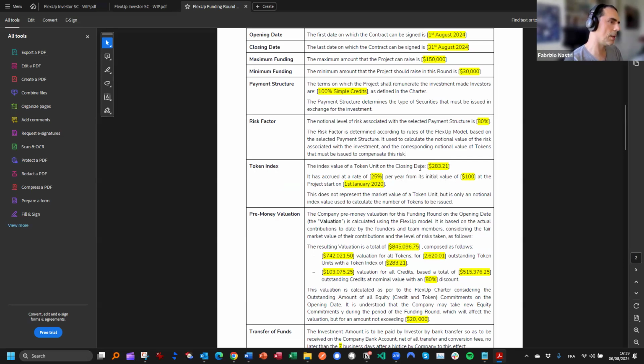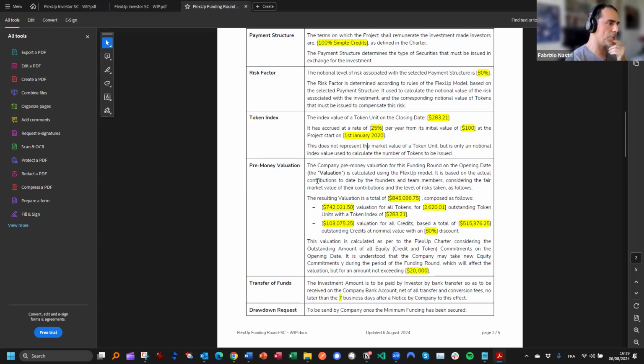But at the very early startup stage, there's no way to have a realistic valuation. So instead of doing a future revenue-based valuation, we just look at a cost-based valuation, and we include risk and time-related indexing rate that reflects basically how risky it is to invest in a startup at this stage.